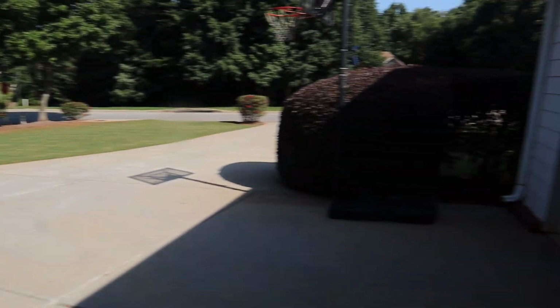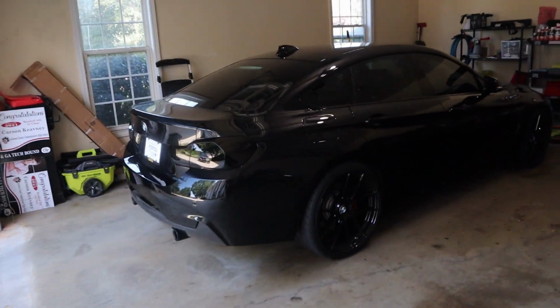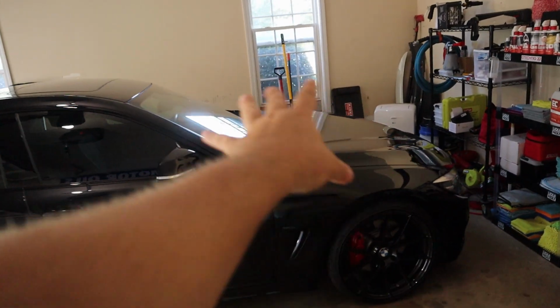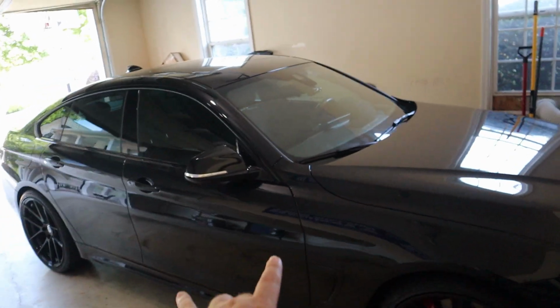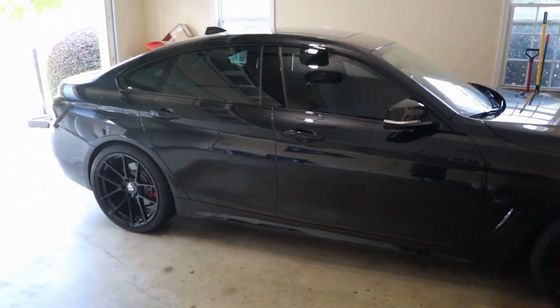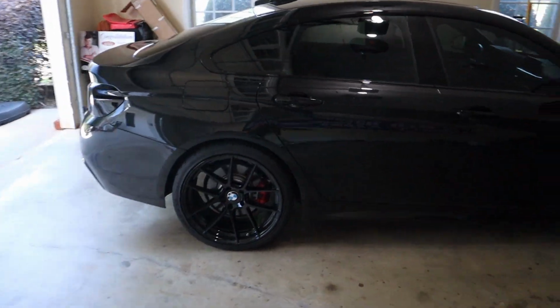So we go from Heidi to Helen. She's chilling out here in the garage. There are several things we have to do to her. The front bumper, quarter panel, and door on the driver's side were all resprayed at some point. Before that, the car was ceramic coated. So now I have to polish the car to get rid of that ceramic so we can put the wrap on the car.